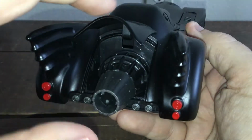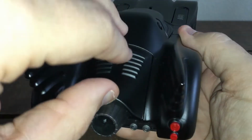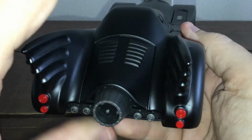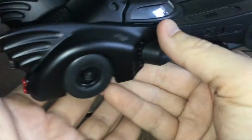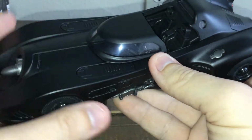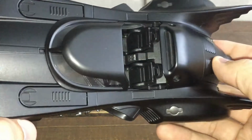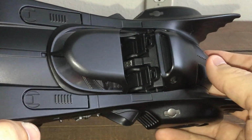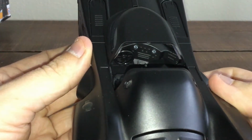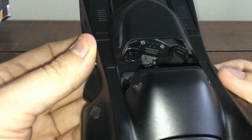But it's not plastic, it's metal. You hear it? Let me try to open it once more. Maybe less metal, I don't know. Speaking of the cockpit, it opens, right? You can see the flashlight. And then what about the front? You can see inside the cockpit, and it's very impressive.